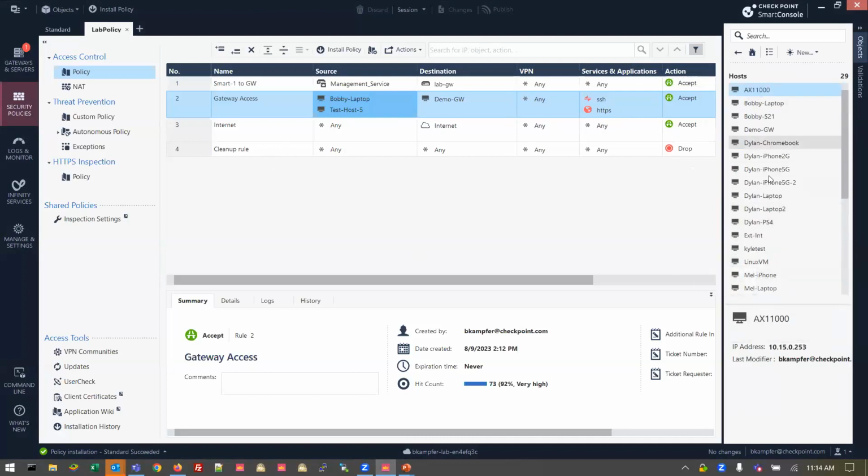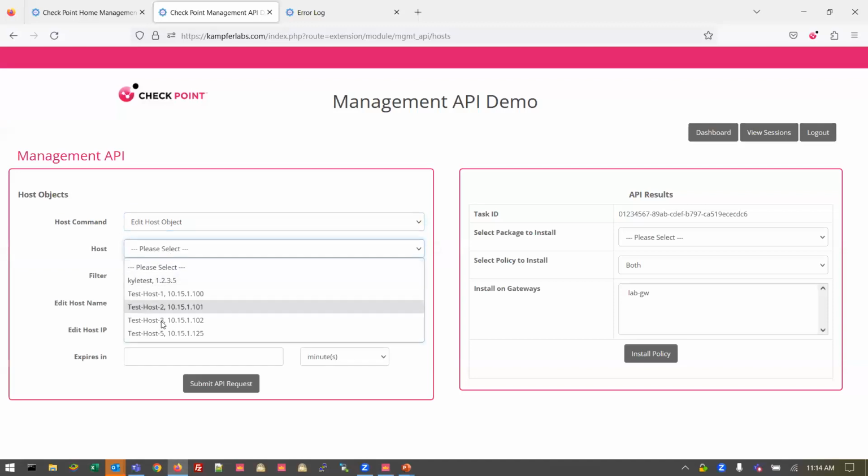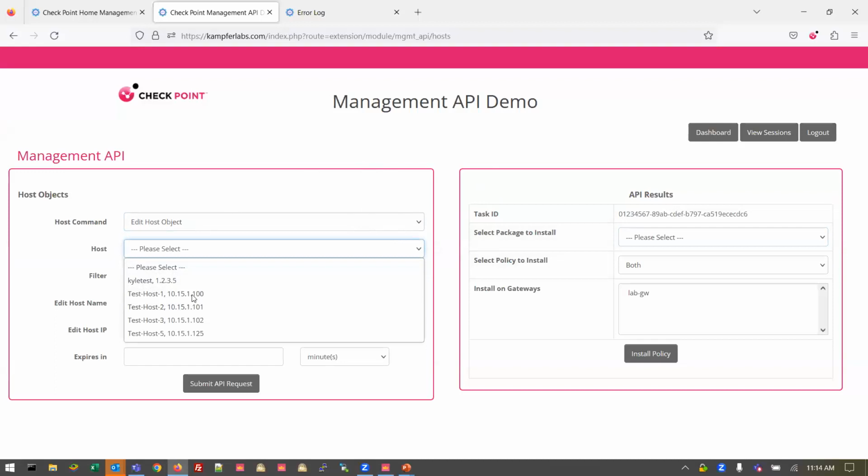As you can see, I've got a whole lot of host objects in here. But over here, we're only seeing certain ones. The reason for this is, unlike policies, which you can separate out, and I'm only showing the lab policy, objects are global. They're independent of the policies and could be used anywhere. And I didn't want my home network, because I allow people to utilize this for testing and stuff, to be able to change my home network objects or policy.